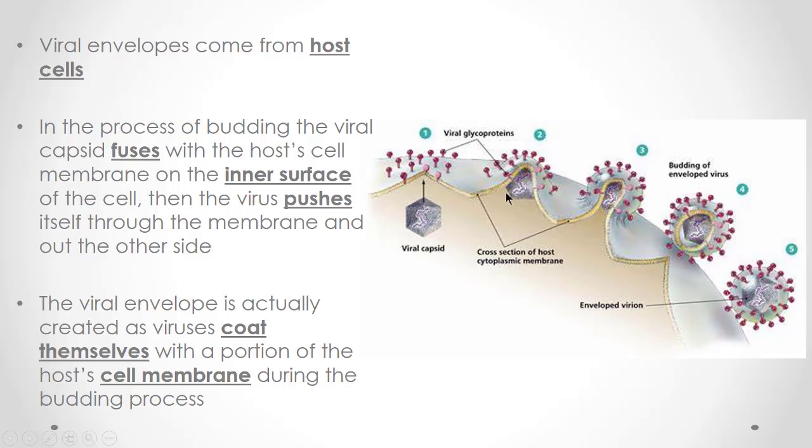Therefore, when the enveloped virus is fully released, it's actually partially assembled along with the host membrane from the cell that it just left from. So it ends up sort of coating itself in parts of its host, and that is actually what becomes the envelope. The envelope will be a combination of the viral proteins that were synthesized and assembled, but it will also be a combination of some of the very membrane that the host cell itself was made up of. So that's actually where it comes from, and that's kind of where the idea of an enveloped virus is different from a naked virus. So they coat themselves with a portion of the cell membrane.